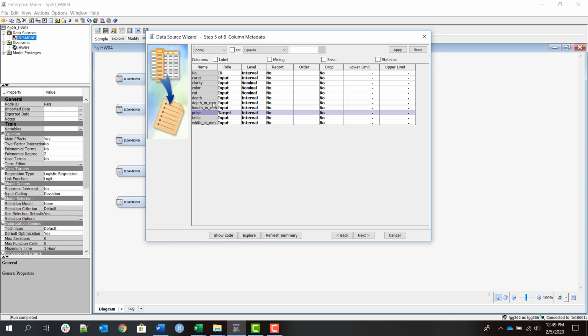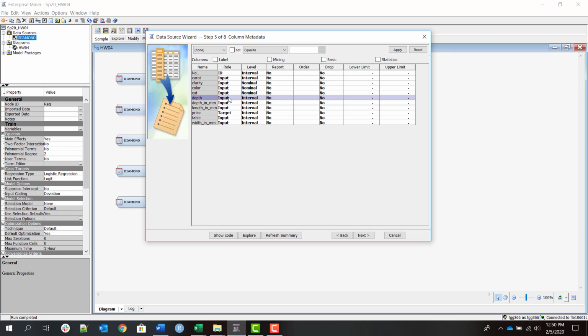Now, there is one thing that you may consider here, the depth in mm and depth. Actually, if you look at the description of what depth is from the Excel file, you will see that it is a kind of a combination of three different measures: the depth, length, and the width. So this is calculated based on these three. So there will be a high correlation between that and these three variables. So you could reject this variable outright, or you may keep it for the purpose of principal components.